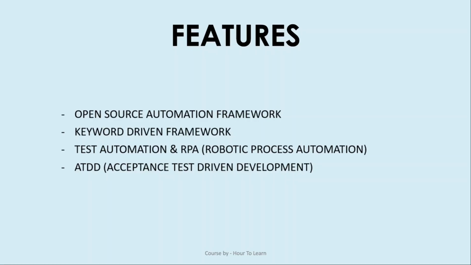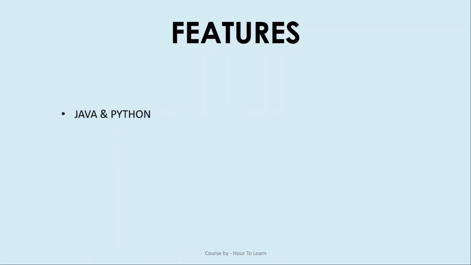ATDD, for acceptance test driven development, Robot Framework is very much helpful. Acceptance test driven development is nothing but the business analyst will give the acceptance test first. Based on it, the development process will go on. The quality analyst will automate the acceptance criteria given by the business analyst.